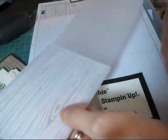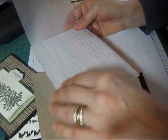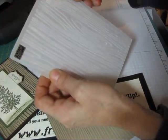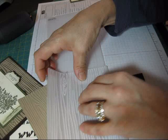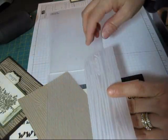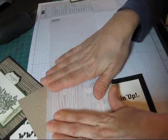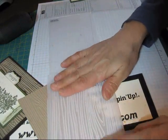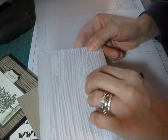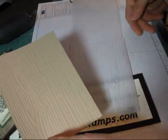Put the vellum on the bottom where you get the writing, stamping up, and Sizzix there. And just put two little pieces of adhesive in the back. I just put two little pieces. Pass this through the Big Shot and leave it there. You can use it over and over and over, and it's going to stop the crackling and the tearing of your paper.